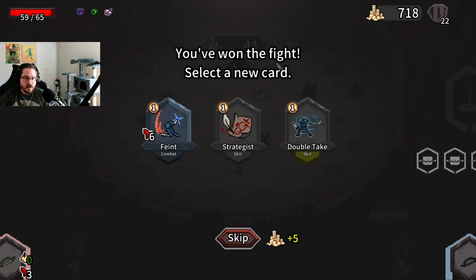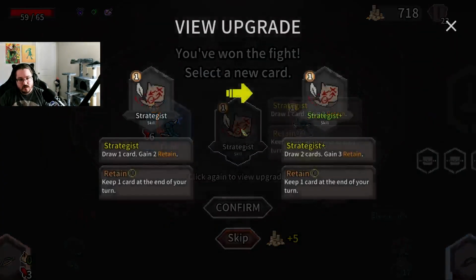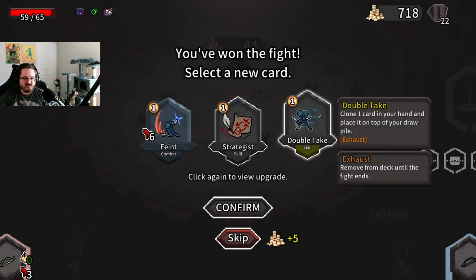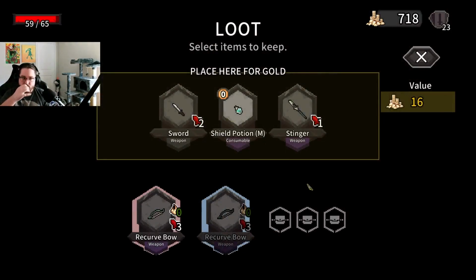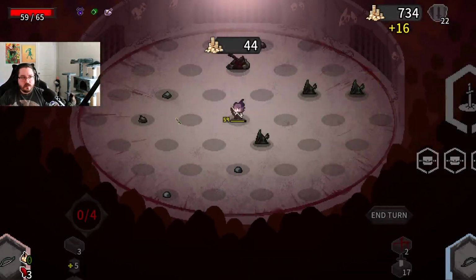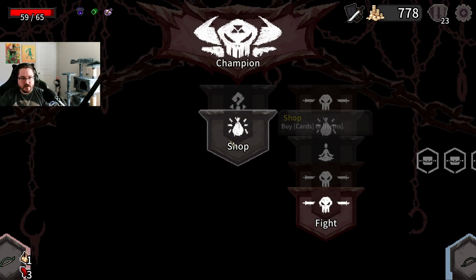Gain focus. Okay, focus is okay. Draw a card, gain 2 retain. What's your upgrade look like? Draw 2 cards. Ooh, this could be good, right? Imagine if we got 2. Oh, we can't gain block anymore. We could get 2 of the shuriken cards, get 6 shurikens in one fight. That sounds pretty good.